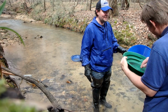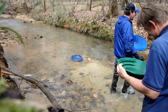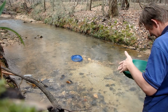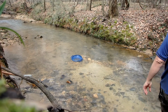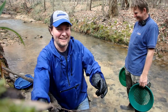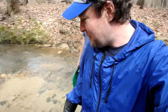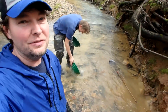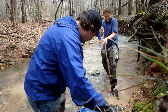If you can pan like that every day, just imagine high banking. It's just hard to give it up. One more and we can go. So yeah, we're debating whether we should go metal detecting, because we're in an older area of town, an old town. But when gold's this good, it's hard to give it up, so we can do a few more pans.